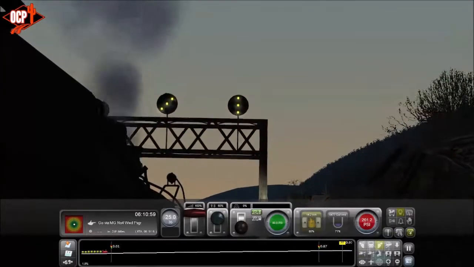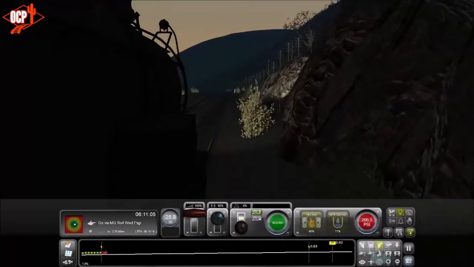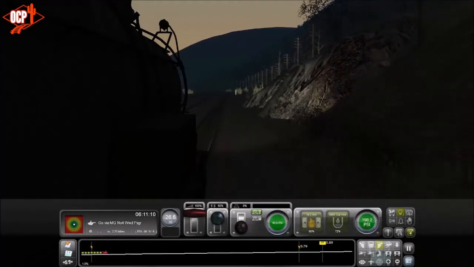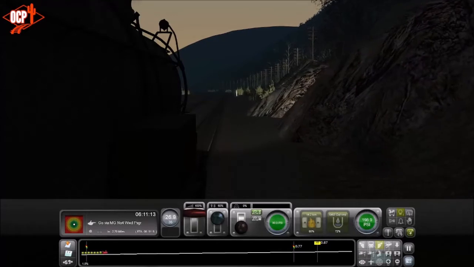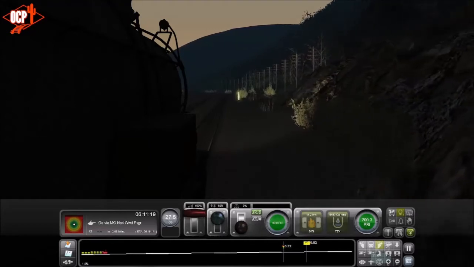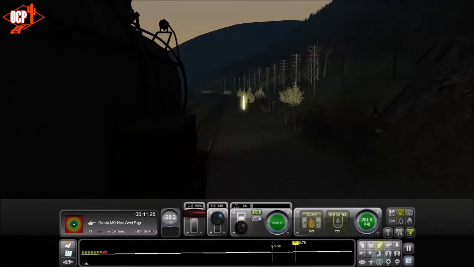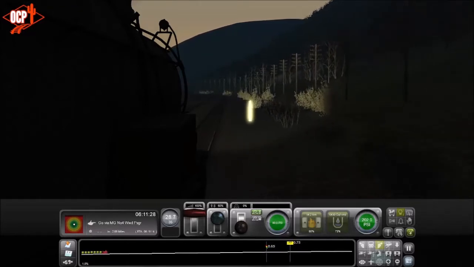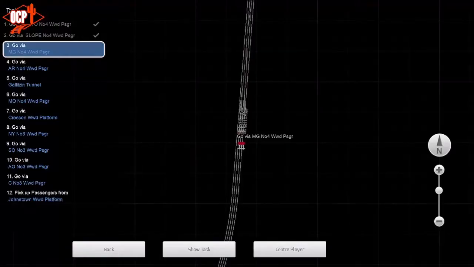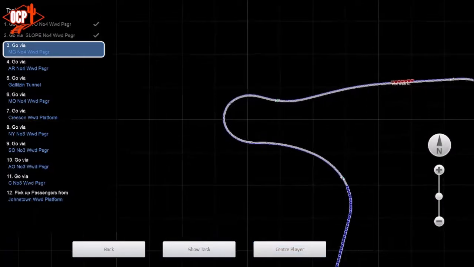Love those old Pennsylvania Railroad style signals. Those are long gone. Norfolk Southern finally took them off the route a couple years ago, even though crews liked them. Okay, so this 30 mile an hour mark means we're probably getting close to the curve. Let me just go ahead and check the map here. Yeah, we're real close. But here's the curve right here.